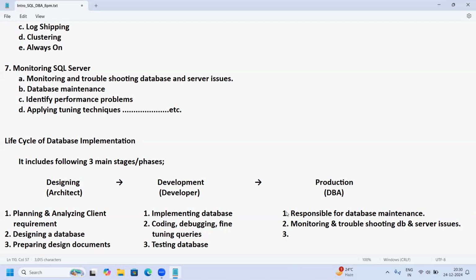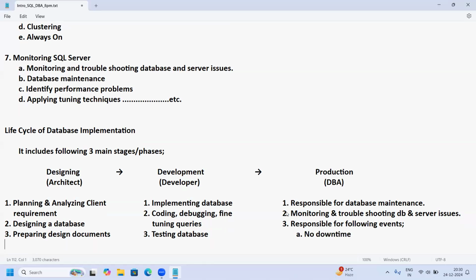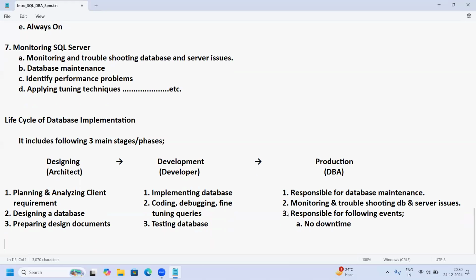Apart from this, the database administrator is also responsible for the following. One, no downtime. Never should the server be down. Will this be sufficient? No, I said many factors. Even if you are planning to bring the server down, you should plan thoroughly, perfectly, and accurately.